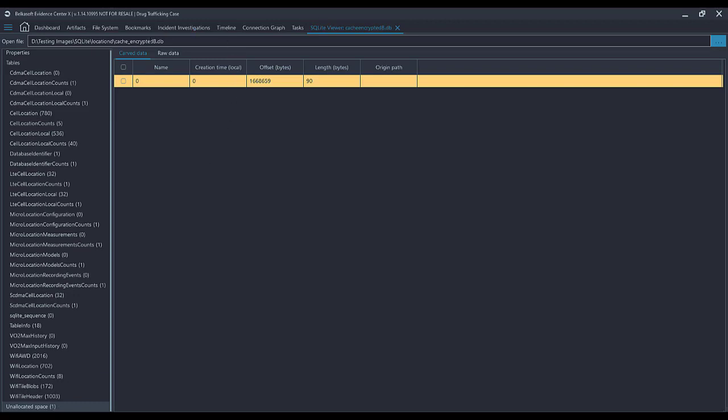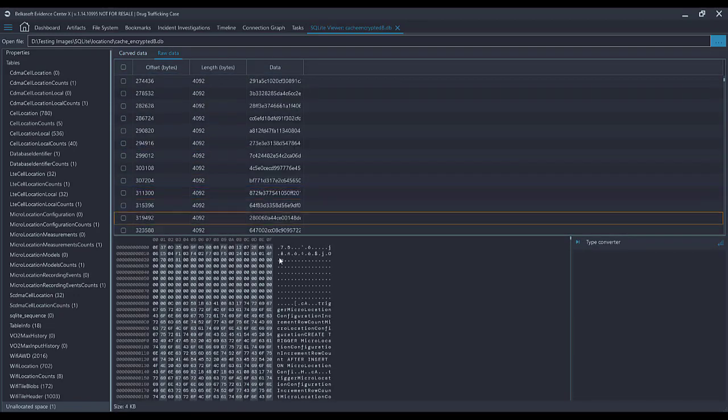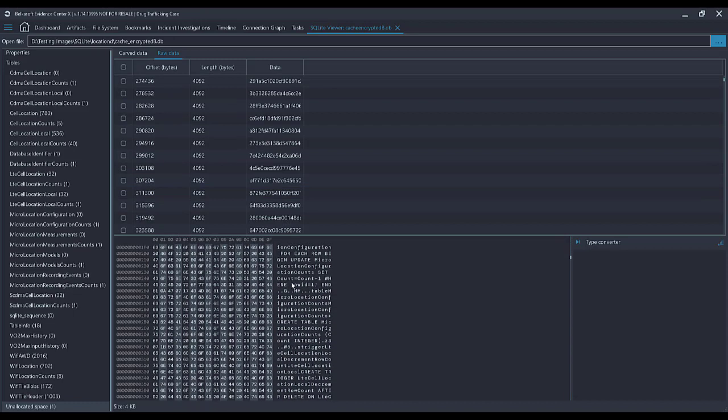And here you can see that some records have been recovered from this unallocated space. A lot of this data is junk, but there is some human readable items inside of this unallocated space that Belkasoft X was able to carve. Now, we didn't add any specific file signatures for carving, which, by the way, we can load FTK and scalpel file signatures into Belkasoft X for additional carving. You can also create your own carving signatures with a header, footer, and file extension in the settings pane of Belkasoft X. But as you can see here, again, there is some useful data.